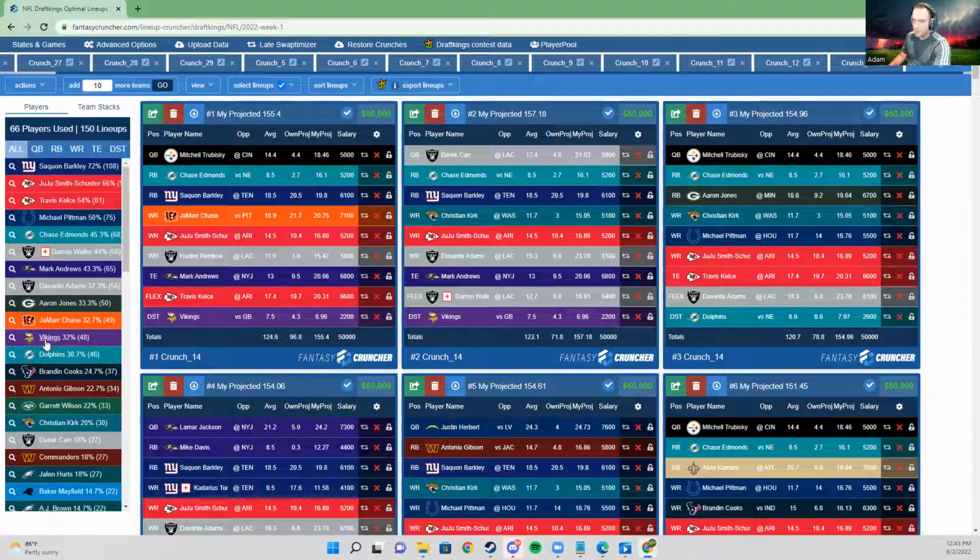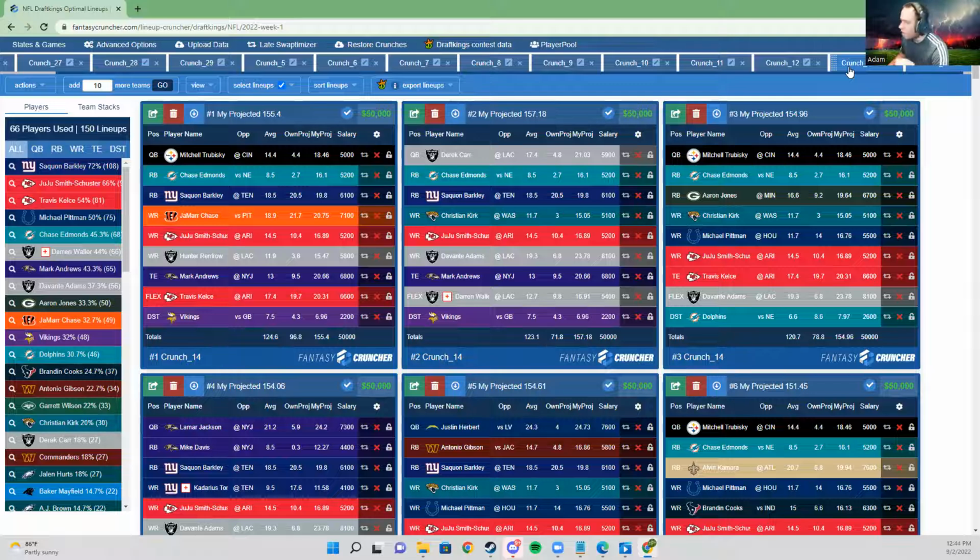But you have to understand there's ramifications to this. Now I've got 25%. I know he's already in a lot of lineups, but Brandon Cooks' exposure is now 25% because of his joint to Pittman. That's to be expected. He had like 2 lineups before, you wanted more lineups. So that makes a little bit of sense.